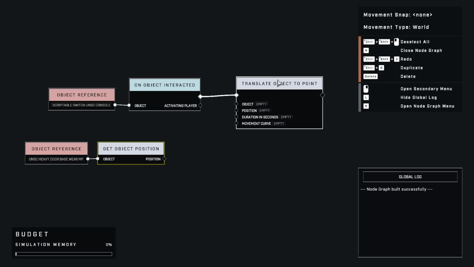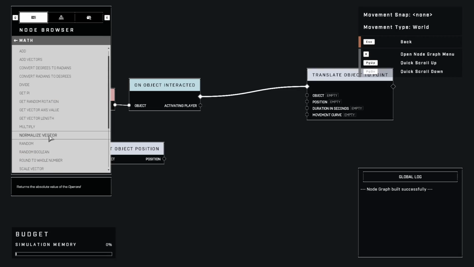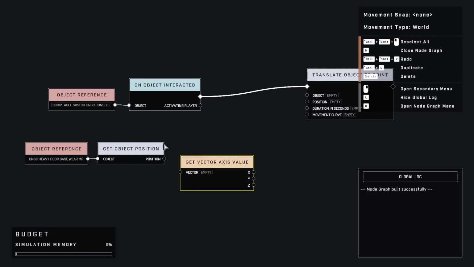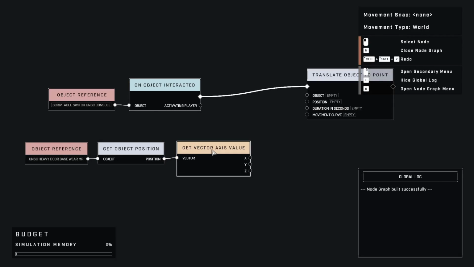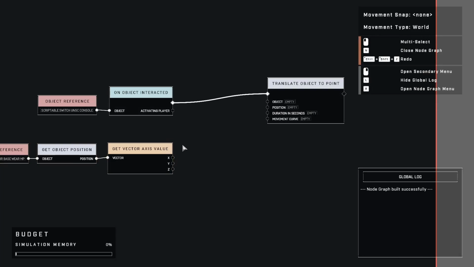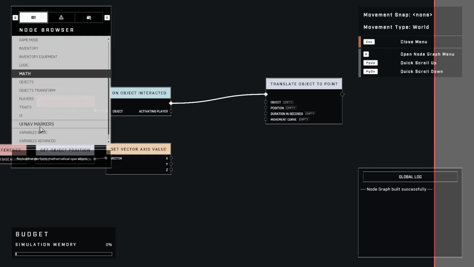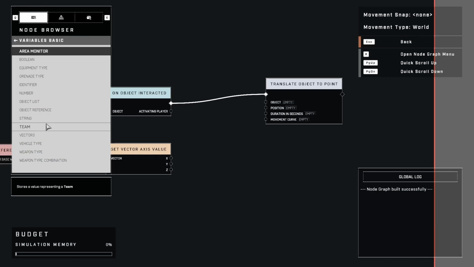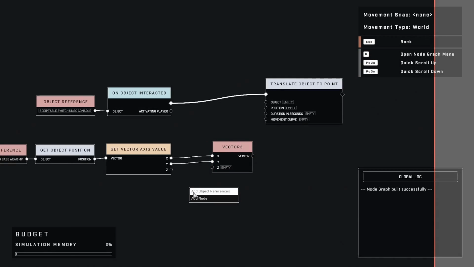Awesome. And then the position of this thing right over here, that's going to be based upon, go over to math, get vector axis value. So the position that this object is currently in, it's going to be set over to the axis value. And now that we have that, scoot that a little bit over there, go over to add node. Variables basic, vector 3. We can include X, we can include Y, but as for Z, we're going to want to go and increment that by however much you want. I like to do 10 as an example.